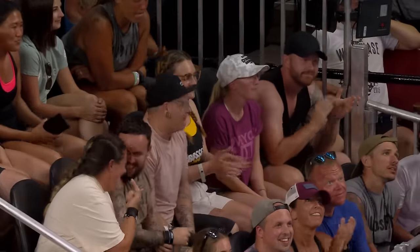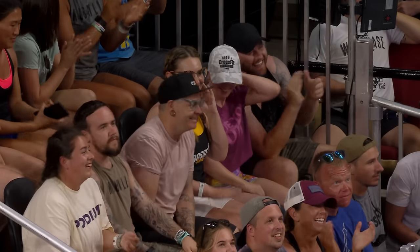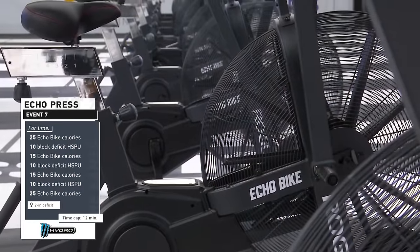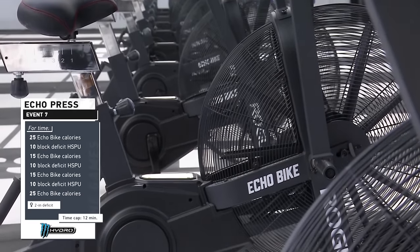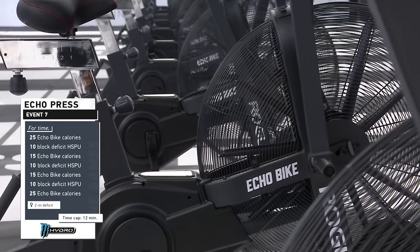Halfway through the final event of the day for the women here inside the Coliseum at the Alliant Energy Center in Madison, Wisconsin. It's the Echo Press. We've had a few cracks at this so far, as we look at the balance between the bike and the high-skill gymnastics. But we're facing the wall this time for these deficit handstand push-ups.